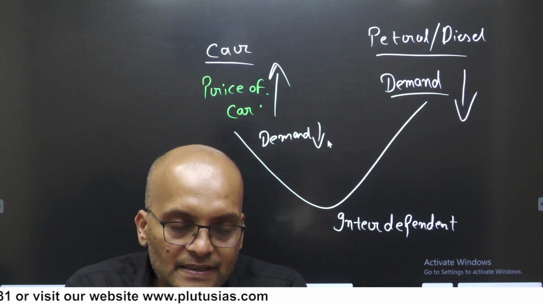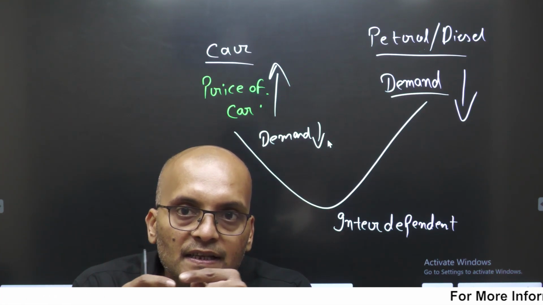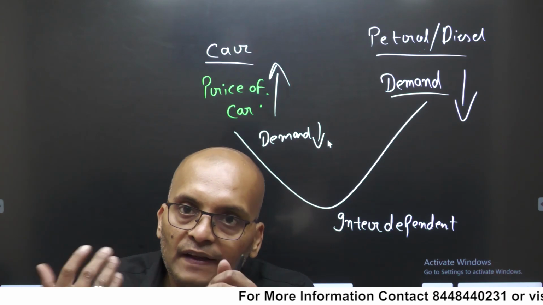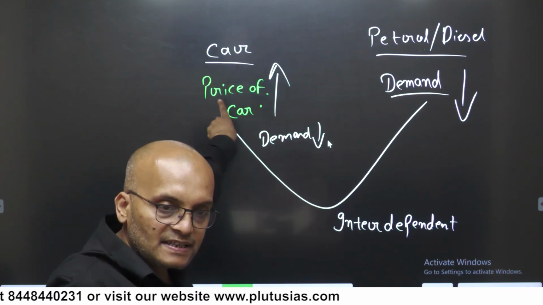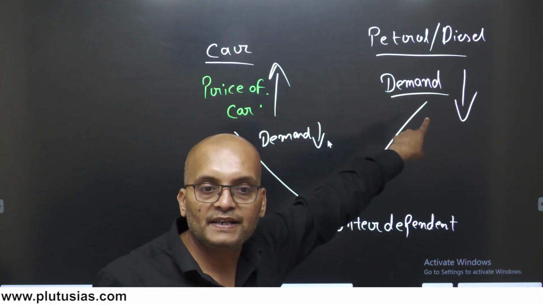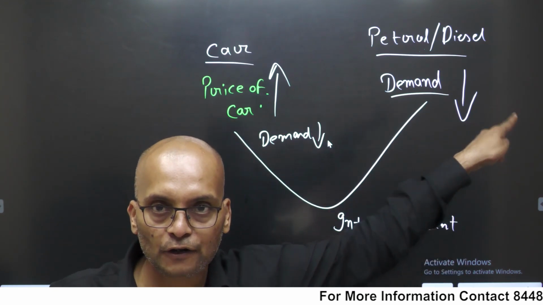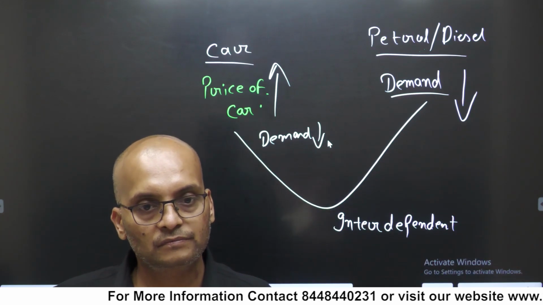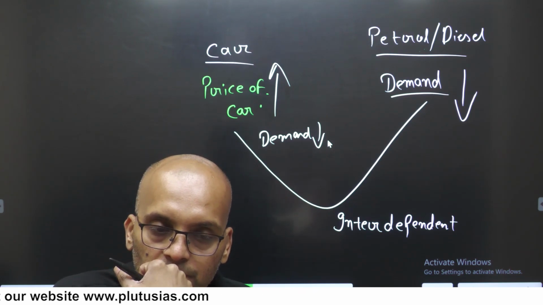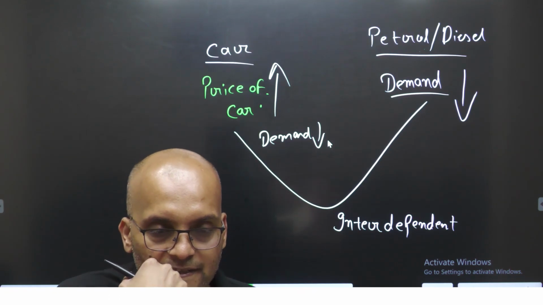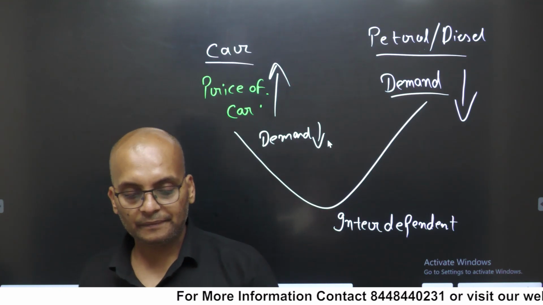There are several factors, dear, but here I am talking in accordance to another good. What is the relation between these two goods? Other factors are there. Due to that, price can increase or decrease. But if price of this is increasing, then also the price of this will increase. But if price of that is increasing, then demand of another will decrease. That's also the factor. Positive relation between price and inverse relationship between price and demand. Okay, clear? Fine.